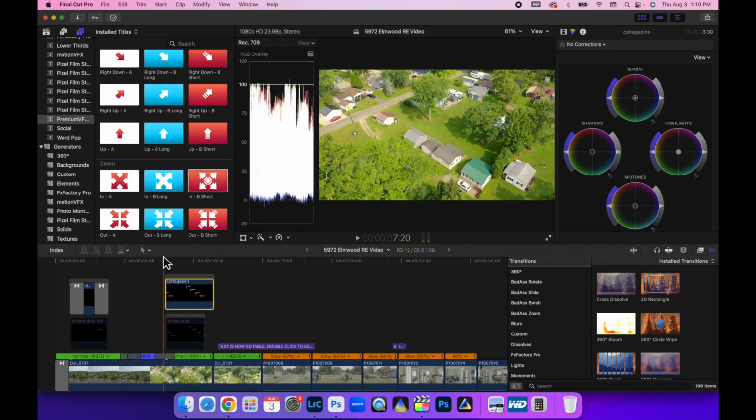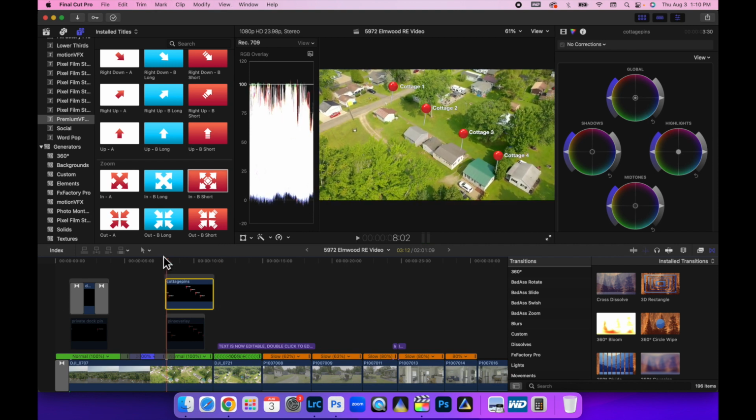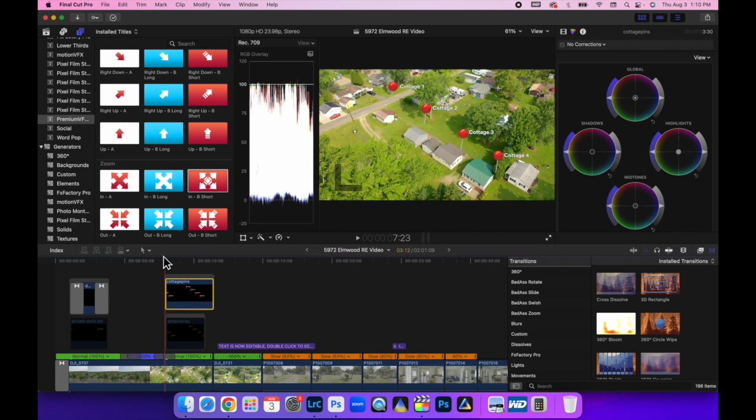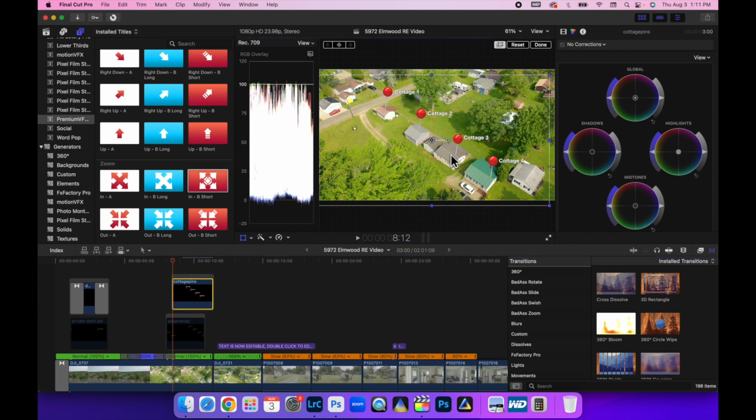But if you want to track that, we want to get to the very beginning of it, which is right here. I'm using my left and right arrows to toggle frame by frame like that. Make sure you get it to where the first frame is. Click on this one, and we're going to first line them up so they're all lined up. And that's why it's important to do that screenshot. I might not be at the exact spot. So let's bring this in. That looks better. We're going to line them up, something like that.